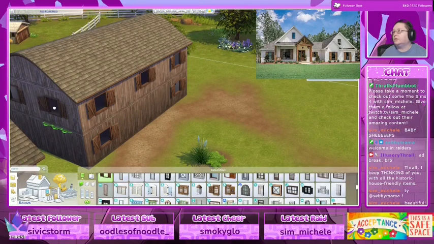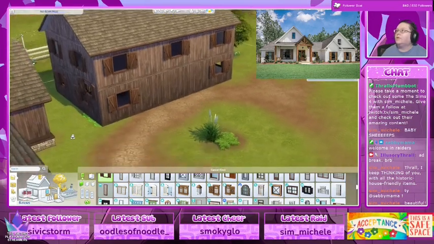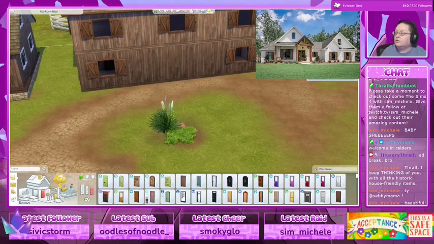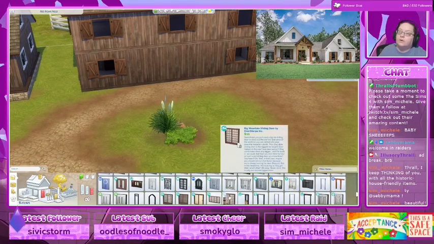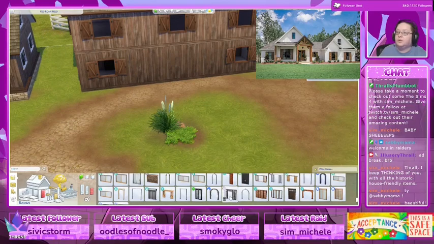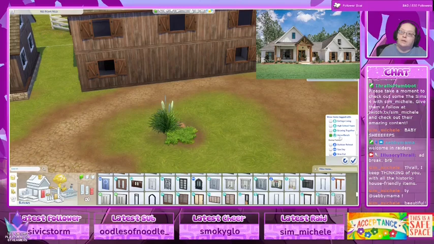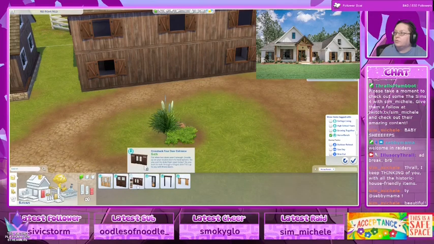Okay. This. There. There. And there. Now we have doors. Where is the new big door? Let's find out if the horses can go through this.